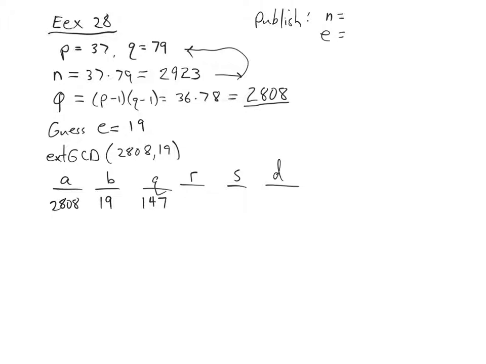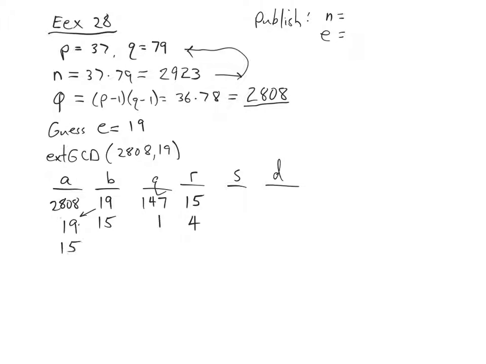We subtract 147 times 19, so that's 15 is the remainder. Okay, so then we promote. Q becomes A. So no, that's completely wrong. We promote B to be the A, and R becomes the B, and 15 obviously goes in once with a remainder of 4. Whoa, this is going to finish really fast, so it's kind of a bad example.